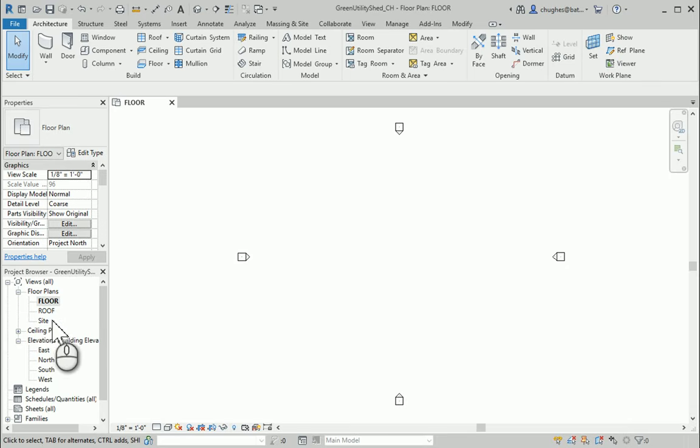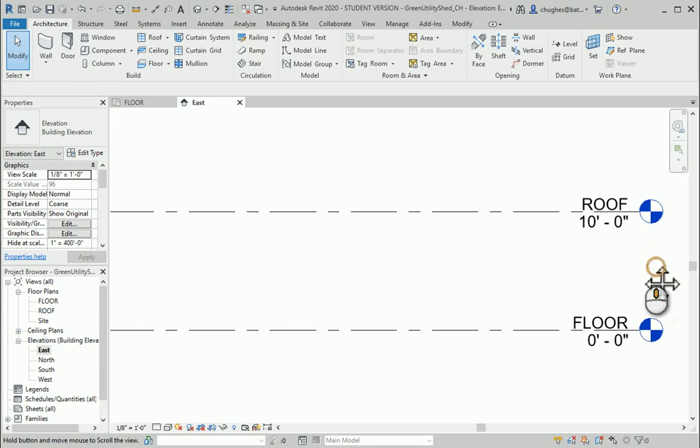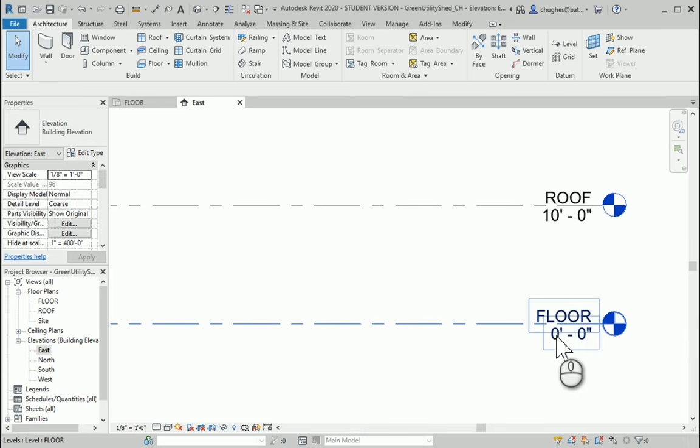Along with the floor plan, we also want to take a look at the elevations. If I double click on the east elevation, we see our floor is set at 0 feet 0 inches, our roof line is now set at 10 foot, and later on we'll be taking a look at changing some of these levels and things as such.